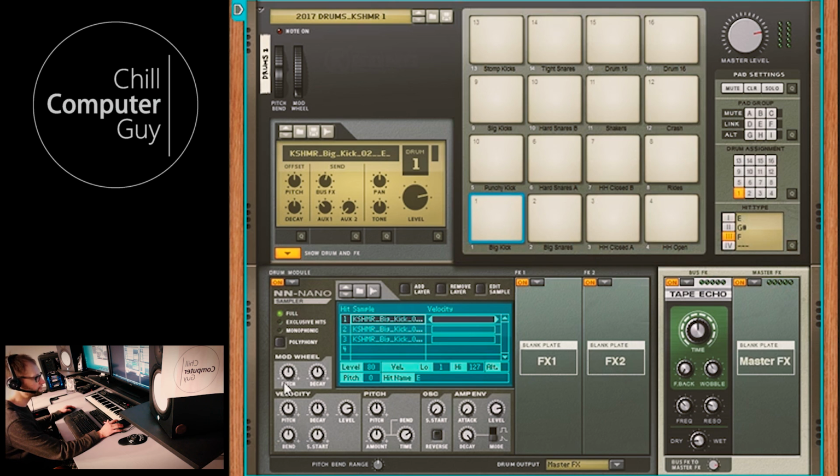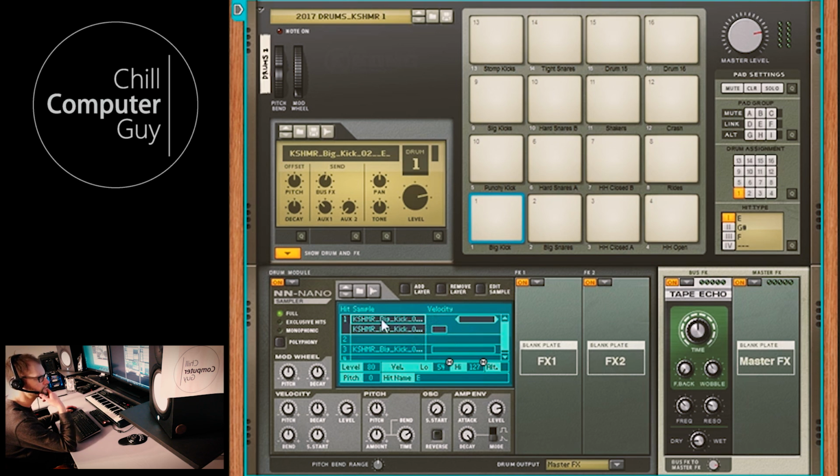Now you also have access to all these controls, and you can actually layer these as well. So I can go add layer, and then I can put another kick drum on hit 1. So hit 1 will be 2 kick drums. You can layer the hell out of these things. I could scoot this up to there, so you can see under hit 1 it's actually 2 drums now. It's actually both of these layered. And of course you can control the velocity as well, the velocity sensitivity. Altering the velocity of your MIDI data, you can also get a bunch of variations that way. It will actually trigger different drums based on the velocity set.